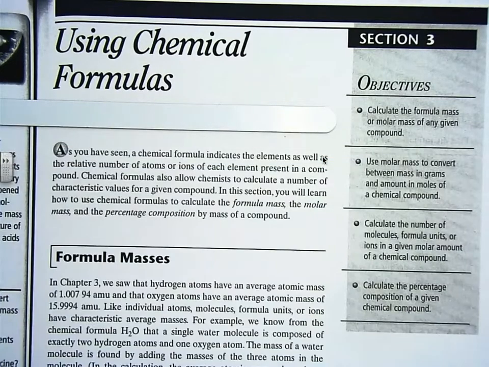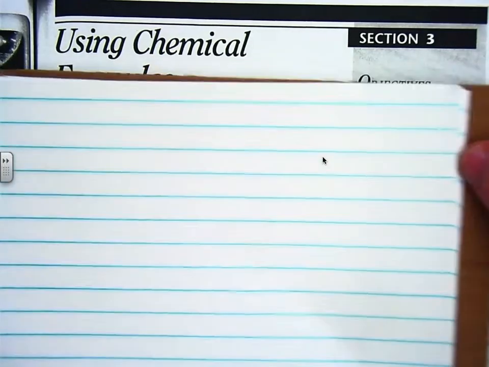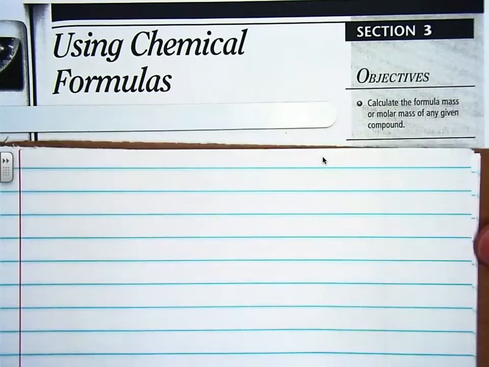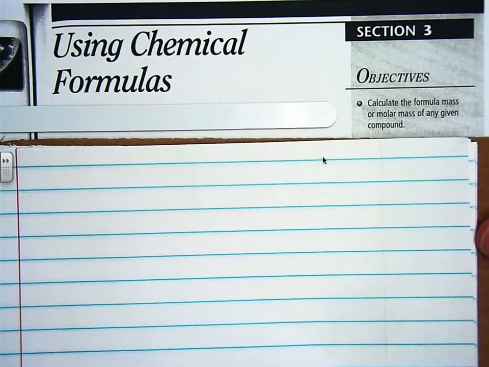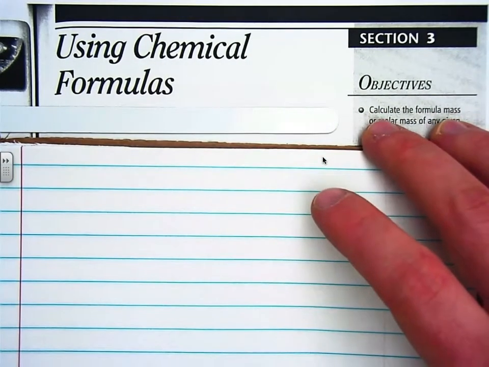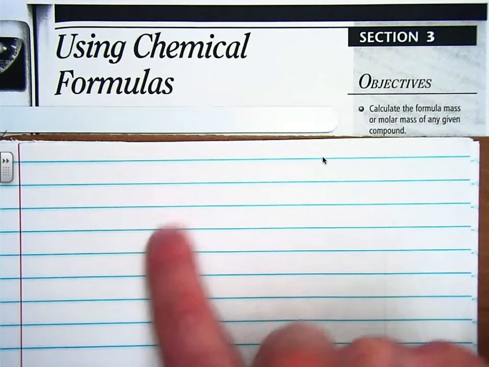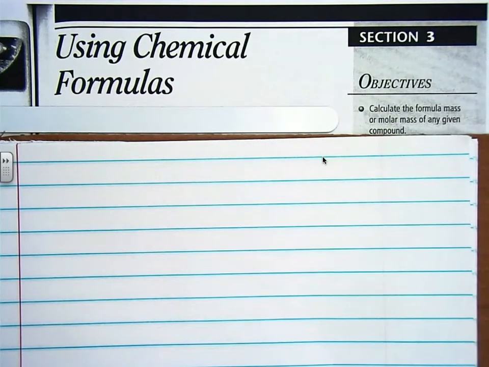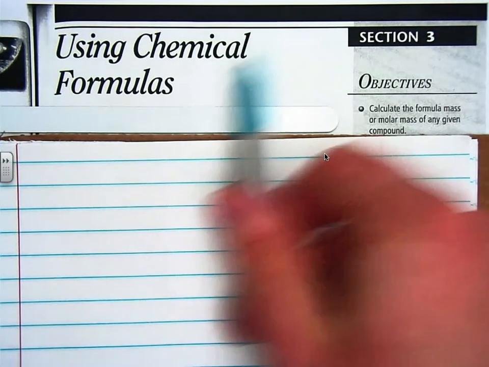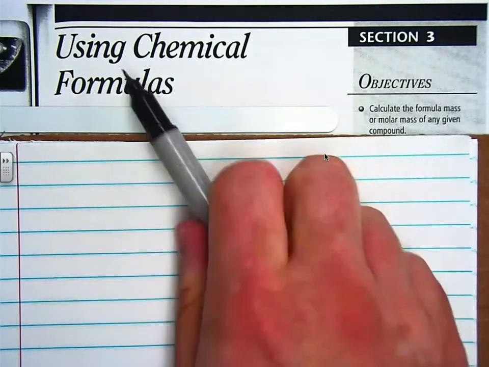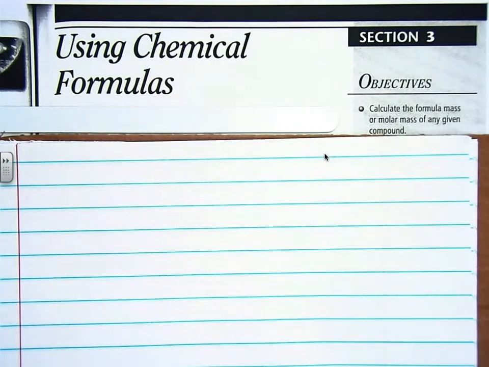In this case, I've got the photocopy variety. Paper to do problems on and take notes. The paper you see on the screen is Mr. Worley's paper. Yours should be a full sheet of paper labeled with your name, the class, the chapter 7-3, and the problems. Be sure to take notes as well. Also, make sure you have at least 2 colors of writing utensil, one for notes and one for sample problems. I've got green for sample problems, and I've got black for notes that I may take.